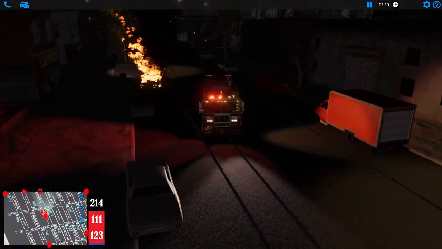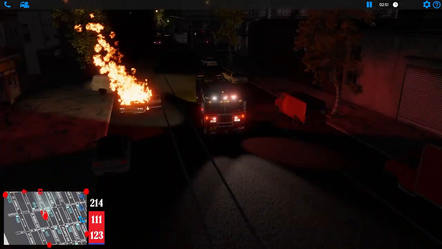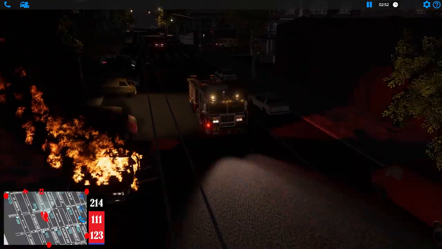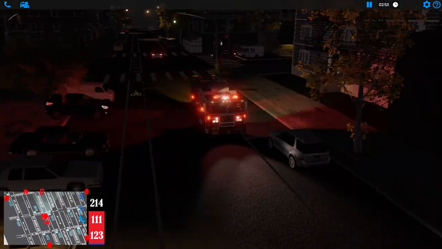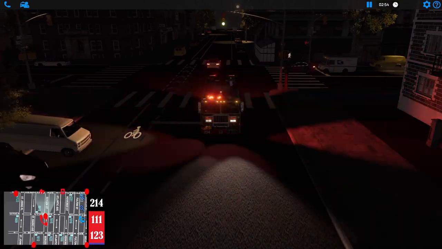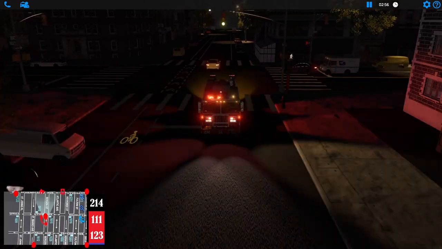Yeah, you know what? Let's go back to the corner. Let's put her in reverse. There's a hydrant down there. I'd hate to stretch a long relay just for a car fire. That's good. This is the closest one I know of, so we'll set up here. All right, let's jump on 1, 2, 3. We'll bring him.